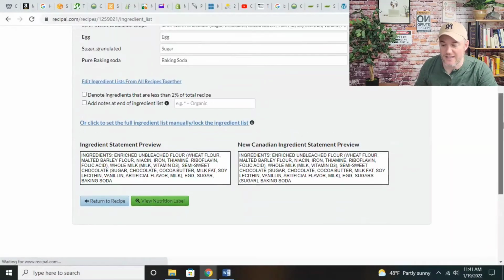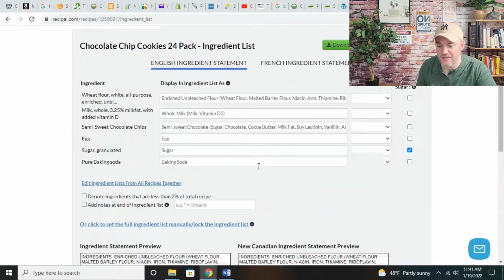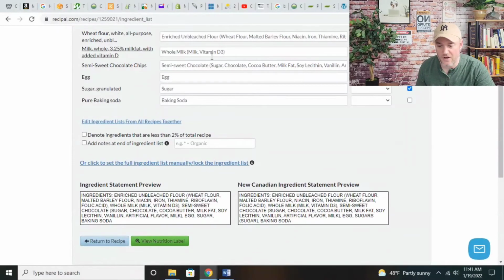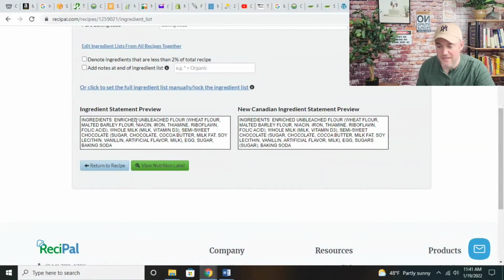So this is in essence where you're going to put any additional things as far as maybe a teaspoon of coloring or food coloring or something that's not going to be measurable. You can add that on here. And you want to make sure that all of this information of your ingredients is here on your ingredients list, which of course it is. Your flour, you've got iron, flour, all that stuff that's broken down within the flour itself, semi-sweet chocolate chips, you have whole milk and such, and you're all set.